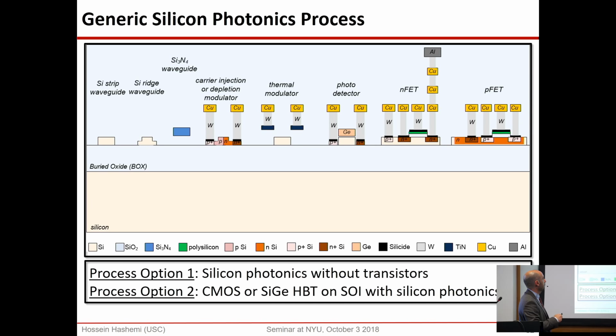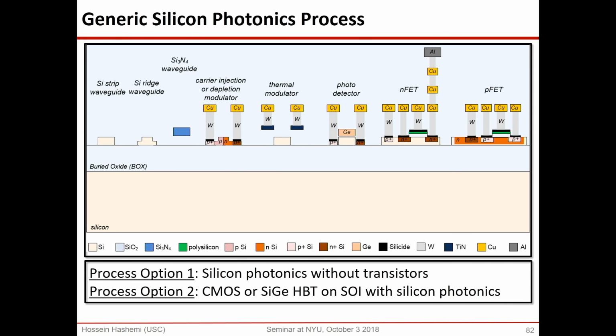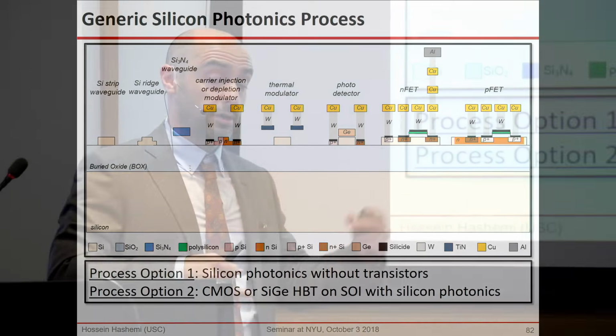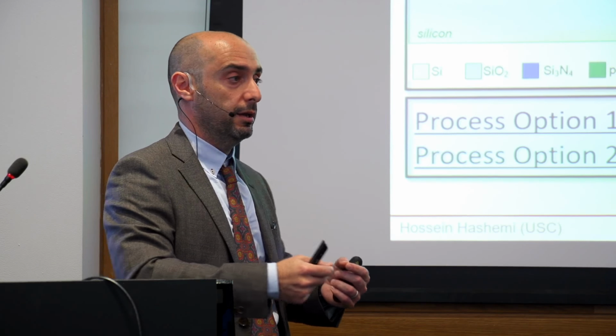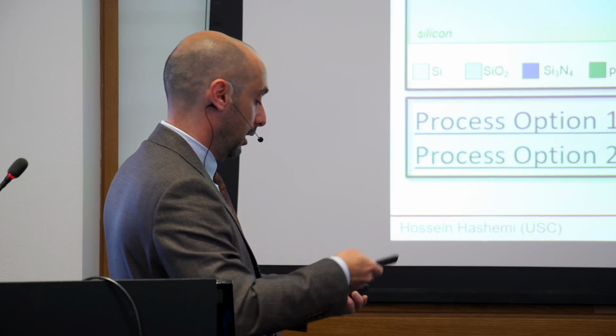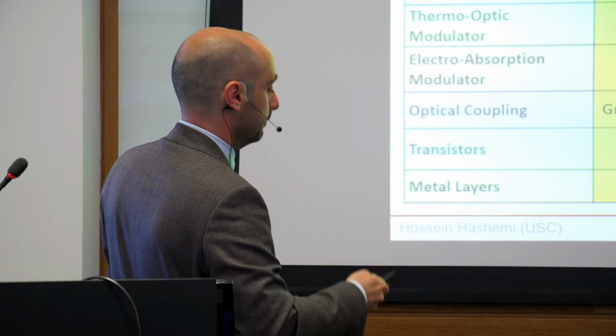These are the waveguides that I showed you on the left. This is that heater that I showed you, and this is a carrier injection. And of course, in the right, I have my transistors. So this is the backbone of electronics. So this whole picture shows you an ideal process that can give me both electronic functions and optical functions. So I can have an entire LiDAR on a chip because I can have my digital signal processor on the chip, and I can have my light phase shifters and optical antennas and things like that.